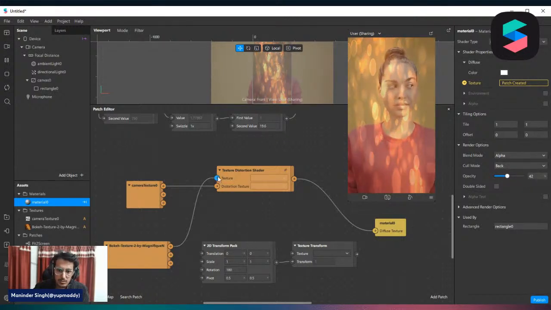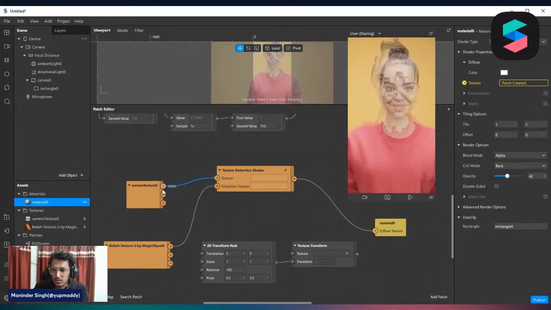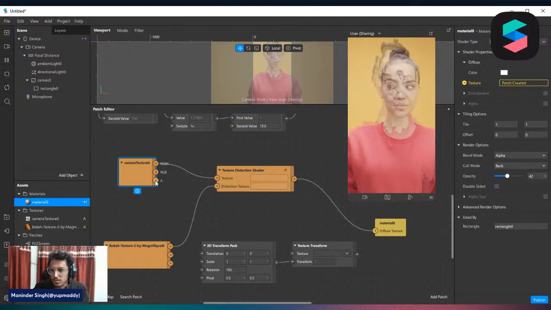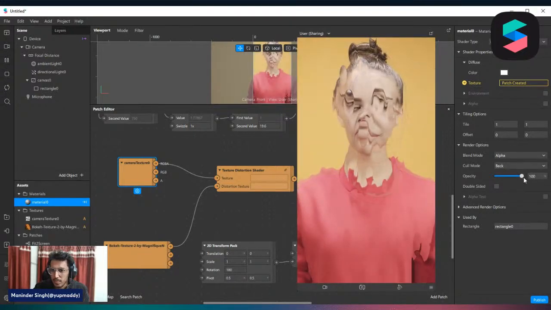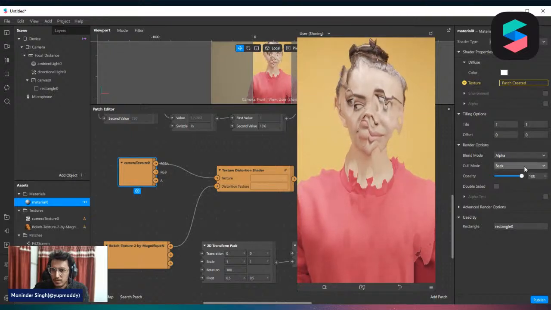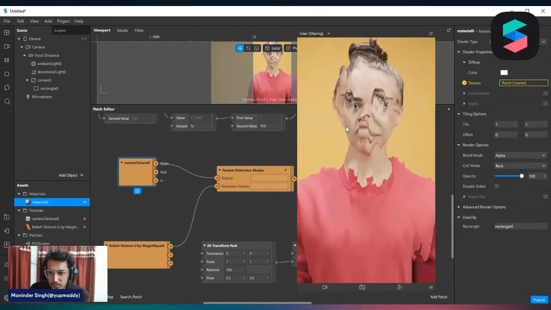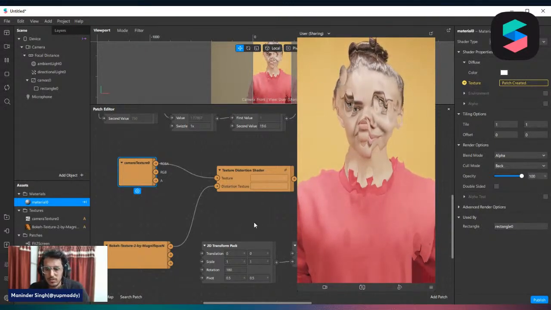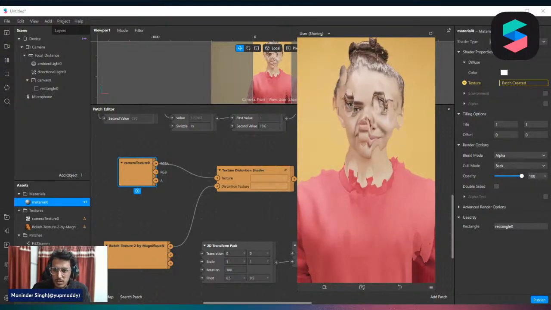Let me check. I want to distort this one. Right. You can check these doors. This is for texture distortion, and you can also use the repel.